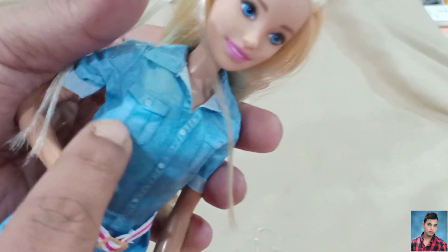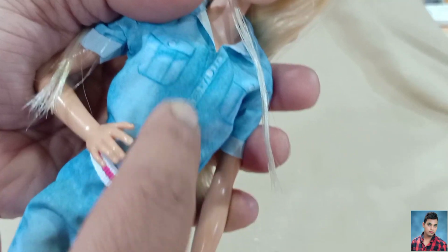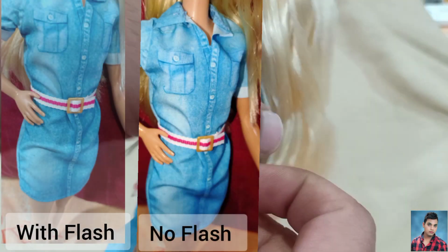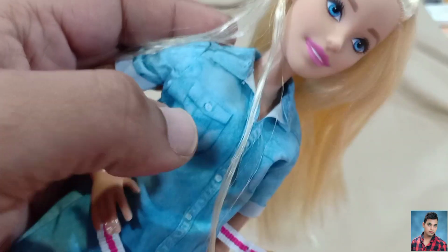She has a collar here, and this is a print of a pocket, and here the buttons are printed. It's not real buttons. Here are two pockets. Definitely it is folded, as you can see. The sleeves are folded. So it's not printed, this is folded definitely. But the buttons are printed, and these pockets are printed. This is genuinely folded. And she comes with the belt, which actually opened, guys.